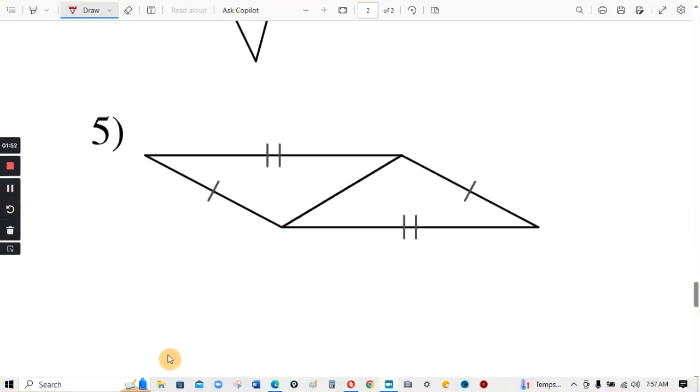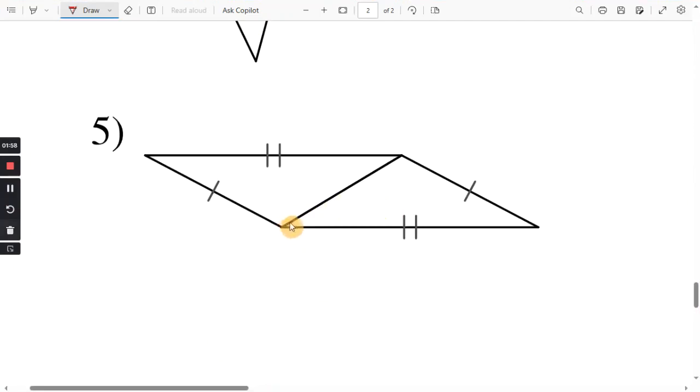All right, let's look at number 5. Just like problem number 1, we have 2 triangles with a side that is shared by both triangles. Okay, so I'm going to mark that congruent to itself. They use 1 mark here and 2 marks here, so we need to use 3 marks to distinguish it from the other sides. All right, so I mark that side congruent, and now we can see on both triangles we have side, side, side. On the other one, side, side, side. When you have 3 sides, that's just going to be SSS.